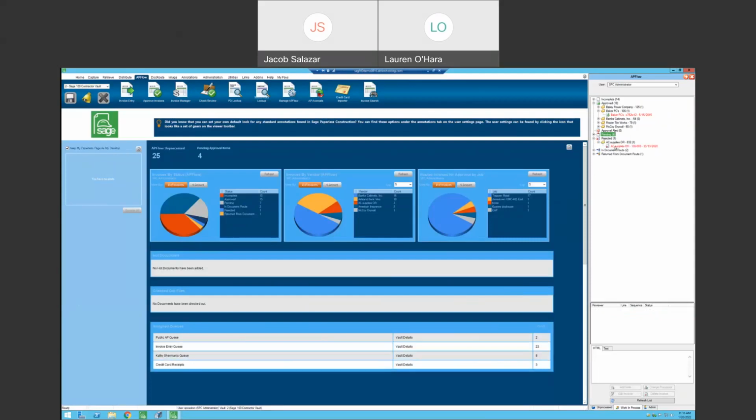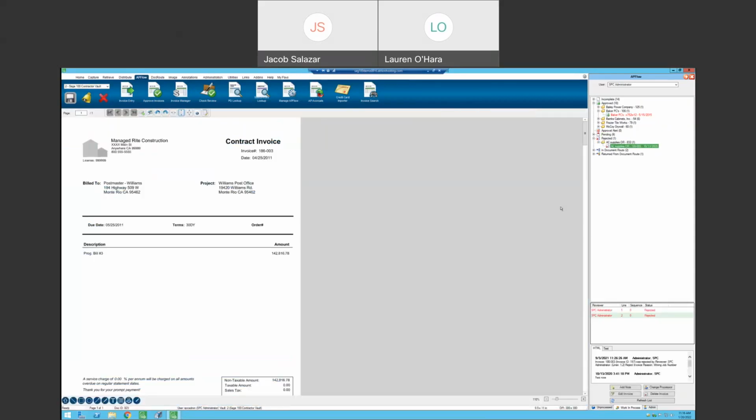This is where our invoices that we have sent out for approval, but that approver has rejected them back to us. So the reject feature in Paperless, anytime an approver rejects an invoice, the system forces them to provide a reason why they are rejecting it. That way when it gets sent back to the processor, you'll notice that this one's rejected.